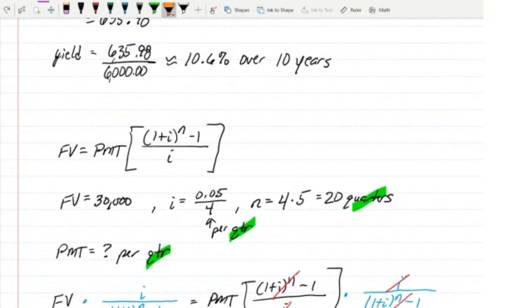I will never ask you to solve for I, except I will ask you to plug and check. If I gave you future value and payment and N, you could plug in a bunch of numbers for I to check. I think there's a homework question that really asks you to plug in numbers for I and check. Start with 1%, then 2%, then 3%. Plug in until you find a percent which best matches. But I will never ask you to solve for I. I might ask you to plug and check for I, but you can't solve for I in this class.